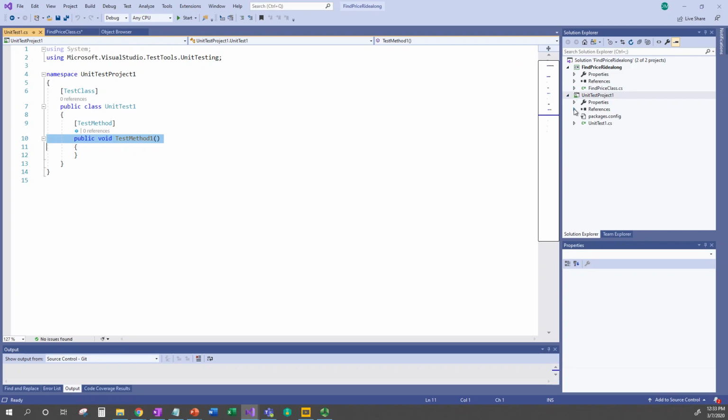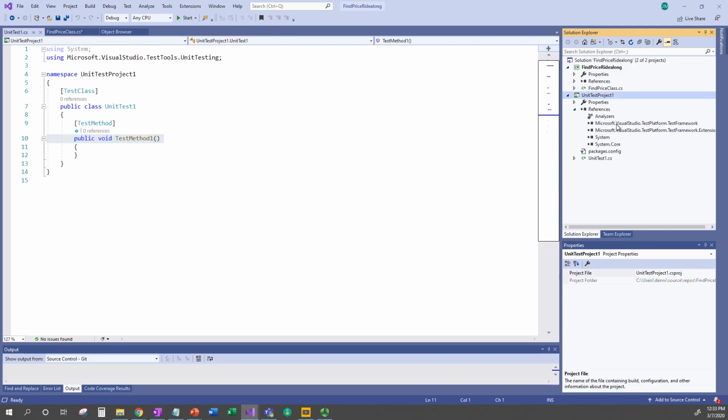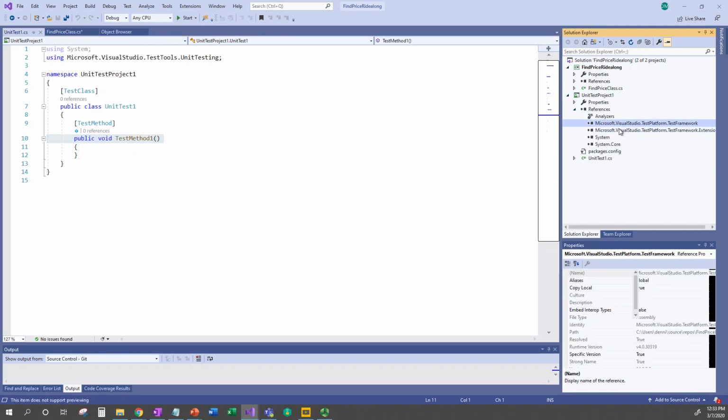If we look at the references in the unit test project, you'll see that there are some things here that are specific to testing. So there's the test framework, there are some test framework extensions. And we haven't really looked at references before, but they're pretty important. This reference here, the one to the system assembly, that's the one that allows you to use such elements as ReadLine and Random and all the math stuff, Math.Pow, Math.Round.